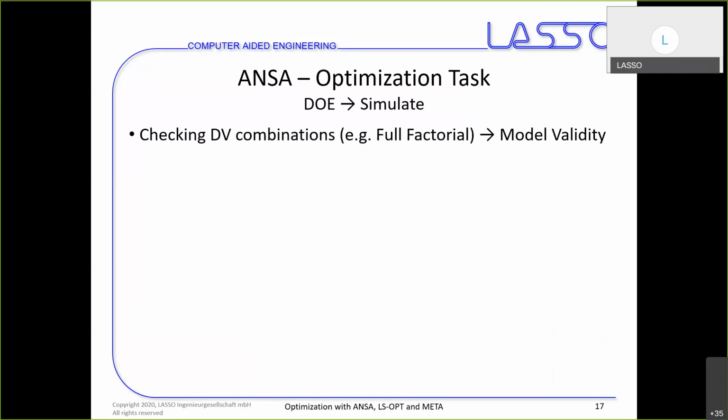For example, you can do a full factorial combination of design variables to check the model validity. If you get a valid model with any combination of design variables, or if you need to specify some constraints in the design variables. So for this, the simulate may help.